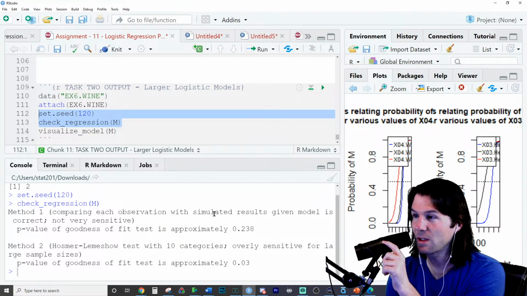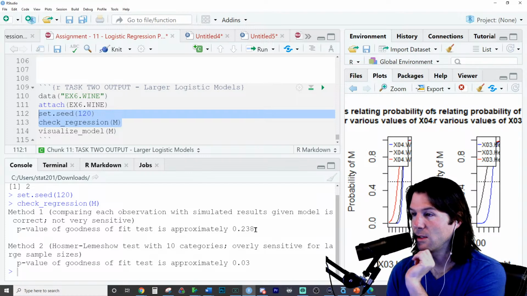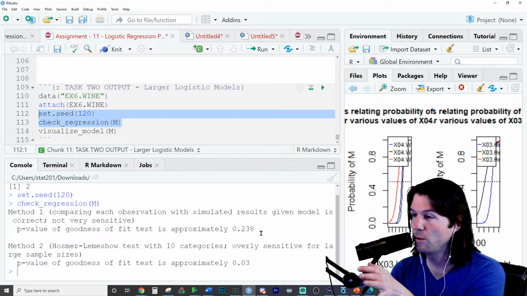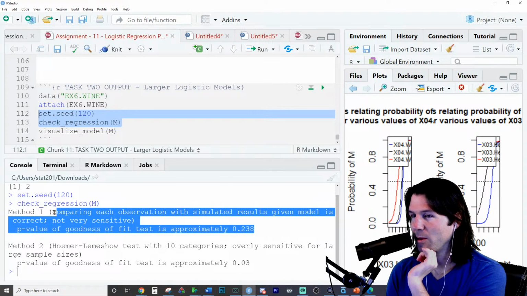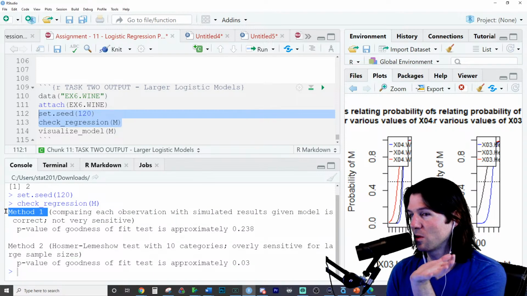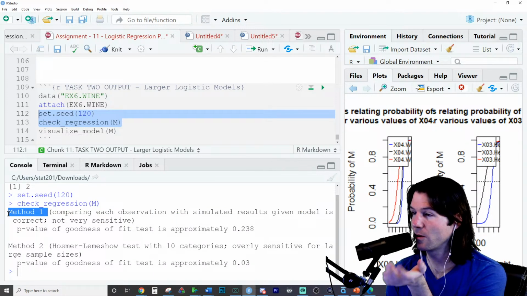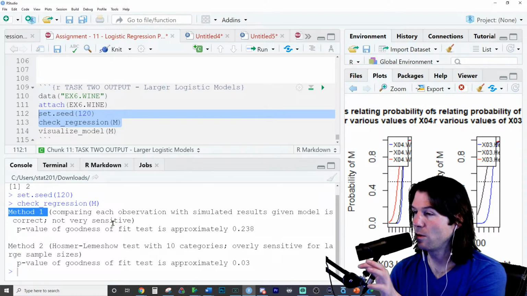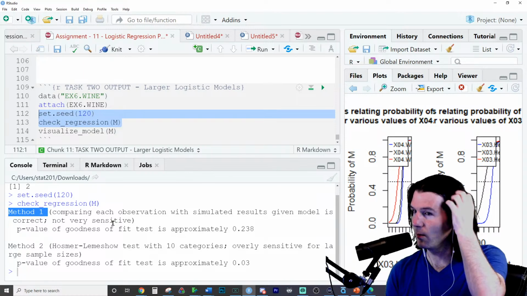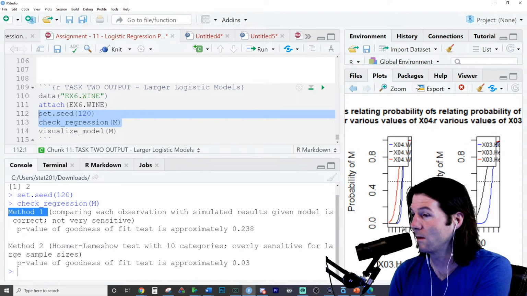So yesterday, if you were in yesterday's class, I talked about having two friends who sometimes have different opinions. I'd call this friend one, method one. It's just two different statisticians who came up with two different methods of running a test to see if the logistic model is a good fit, two different ways of checking the fit of the sigmoidal shape of the logistic model.